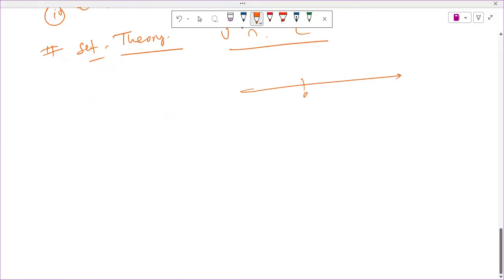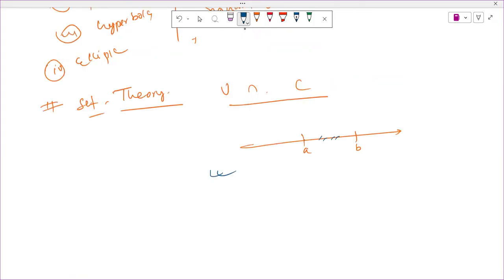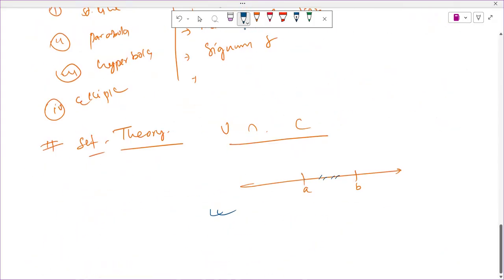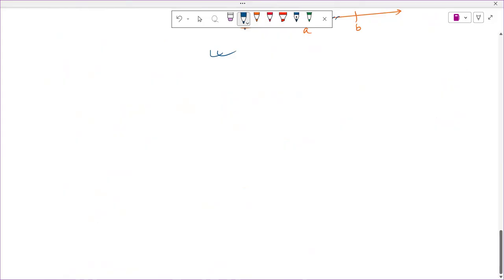So we have two points A and B. Something can lie between these, right? Something can start from A and be less than B. So we can have different kinds of scenarios, and we should be able to represent what exactly that is. These things should be very clear. Based on all these basics, this will help you understand different representations used in functions, relations, and also in differentiation and integration. So you can have a problem of limit, and you should be able to solve that.